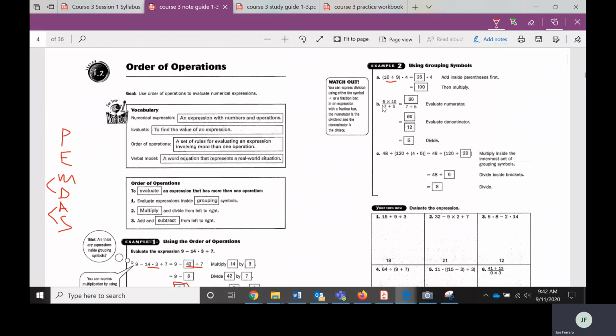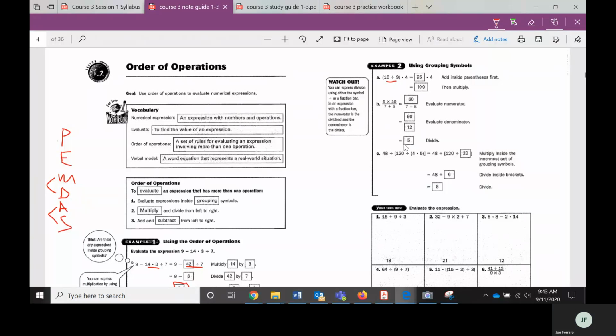Now we have a problem with a fraction bar, and there's math on top, there's math on bottom. Basically, when you see math on both top and bottom of a fraction bar, you do them both separately, and then that fraction bar means division, so you divide at the end. So this 6 times 10 is the 60. Now you really could do the bottom part at the same step because you're just doing them as two separate problems. So they rewrote the 7 plus 5, but then the 7 plus 5 is 12. Okay. Then when you've got both the top and the bottom down to just one number, you divide. So 60 divided by 12 is 5.